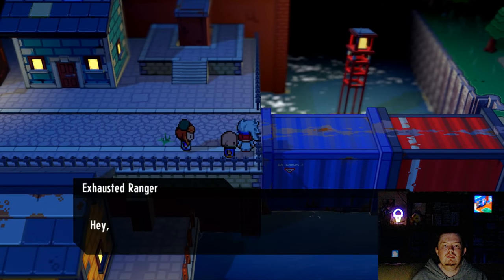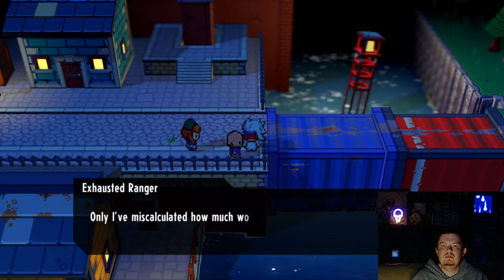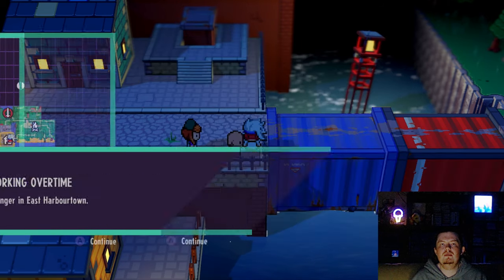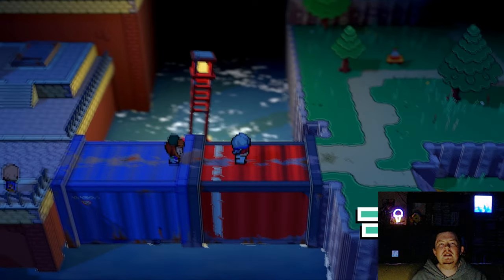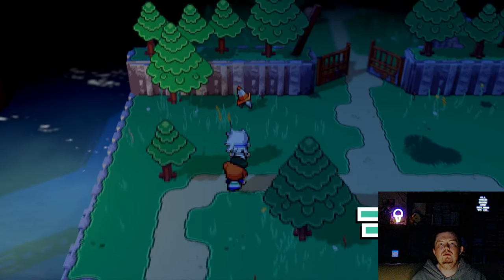What's your deal? Hey. Sure. Thanks. I don't know. 300 wood. I don't think I have enough. Okay, no, we don't. We get 300 wood, we'll come back and help that guy, though, because it's the right thing to do.